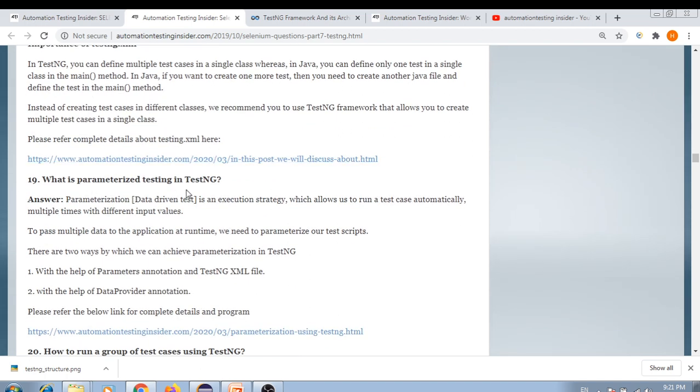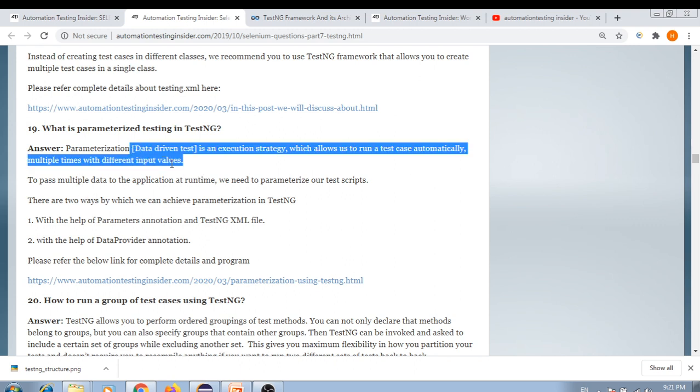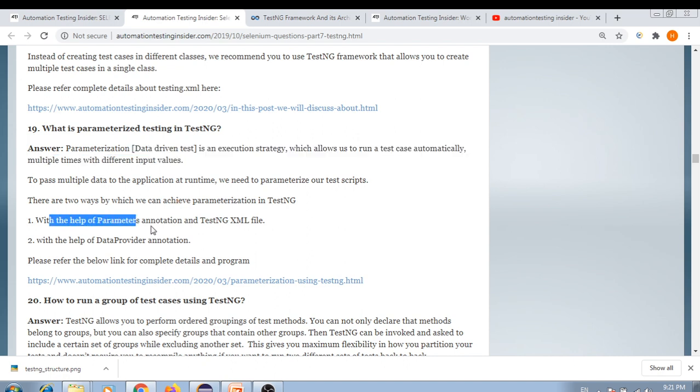What is parameterized testing in TestNG? There are two ways we can parameterize our tests. Parameterization, a data driven test, is an execution strategy which allows us to run a test case automatically multiple times with different input values. In TestNG there are two ways we can parameterize our test. The first way is with the help of the parameters annotation and the testng.xml file.